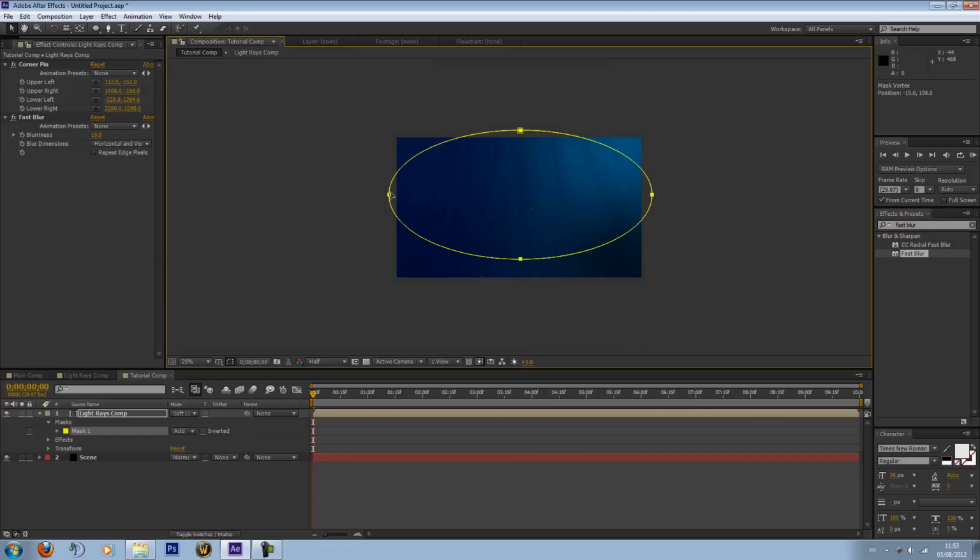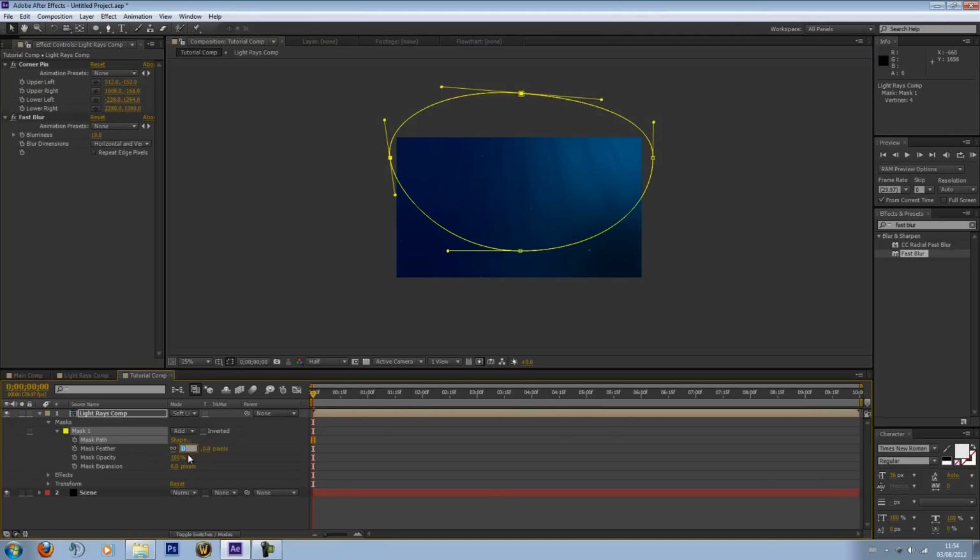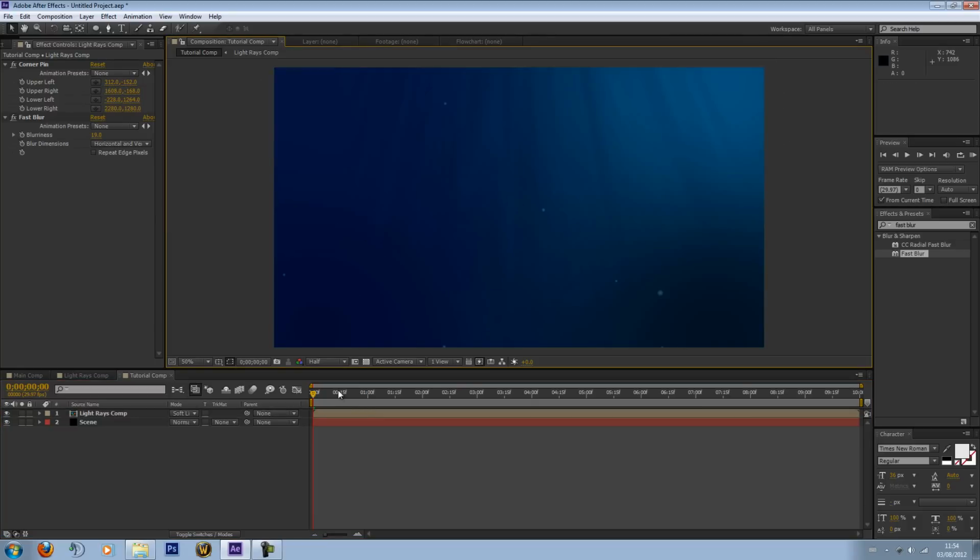You can mess about with this, it doesn't really matter. To be perfectly honest, you can just fiddle about with the settings. There we go. So now I'll just drag this down, move this about a little bit. This is just trial and error with this part, basically. Nothing really too special to it. Now you're going to want to set the mask feather, even mask feather, set that to 200, and set the mask expansion to 3. Okay, that's pretty good. Now if we look at that, that looks pretty nice. That's pretty right.